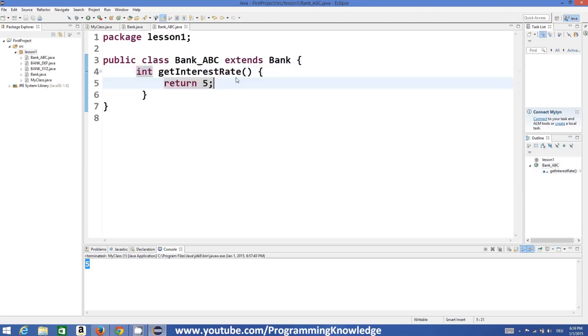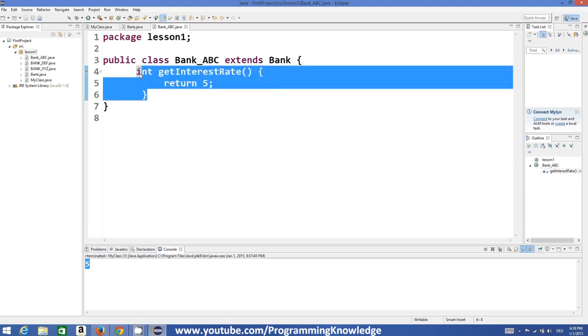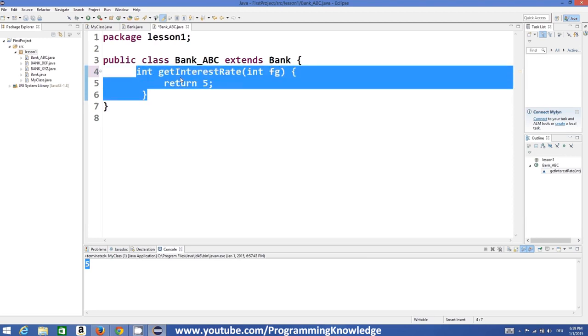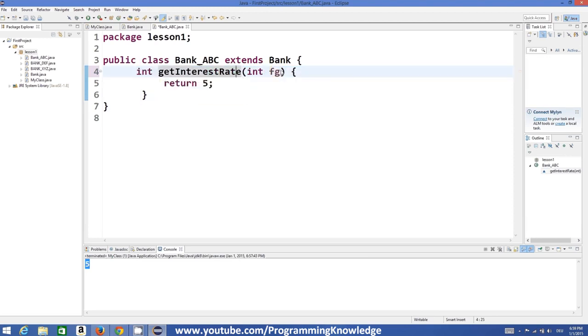Whenever we want to override the method from the superclass, we have to define the integer return type with no argument. If we do something different, for example adding an argument, this will be called method overloading, and not method overriding.